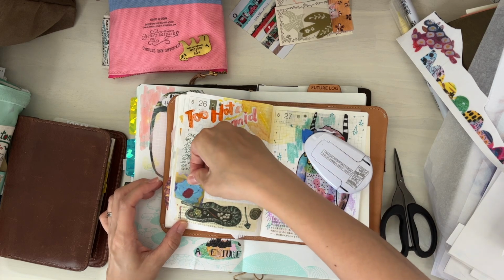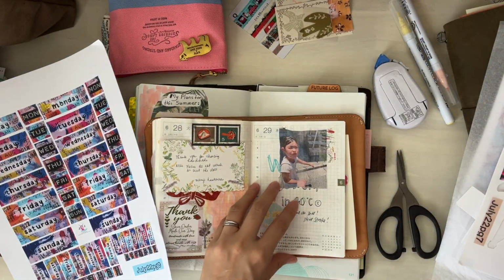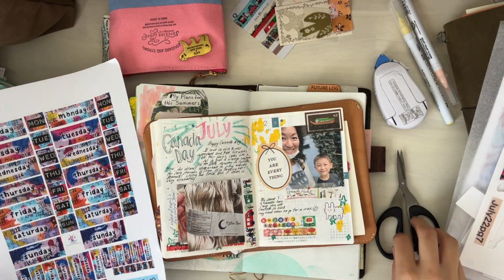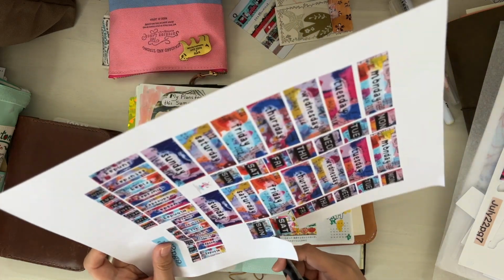Right now I just really like to get things out of my head. The process of having that on paper and not having to hold it in my brain is a huge stress relief for me. So I've been really enjoying that process of having all these journals lying around. This collage element is from Courtney Diaz.